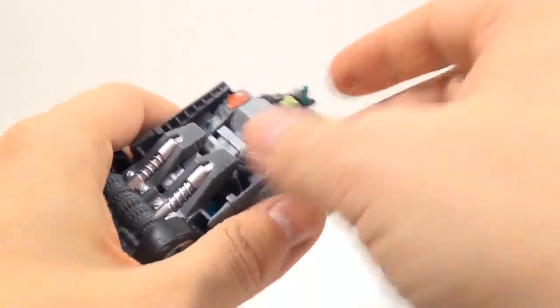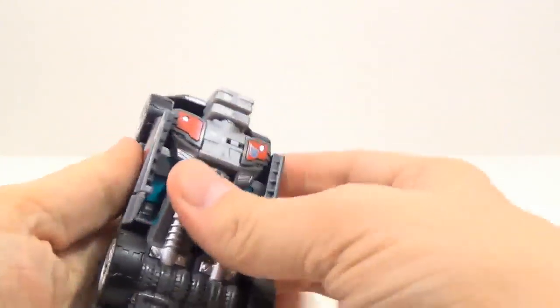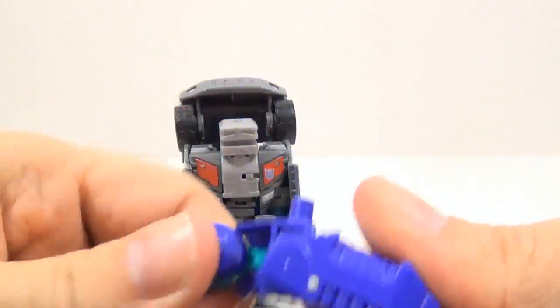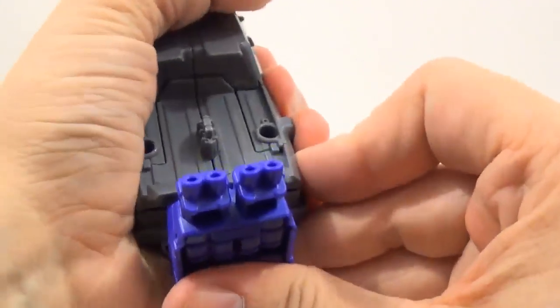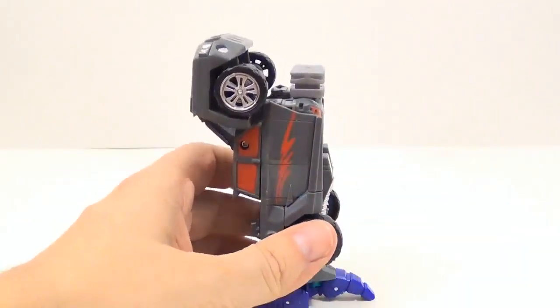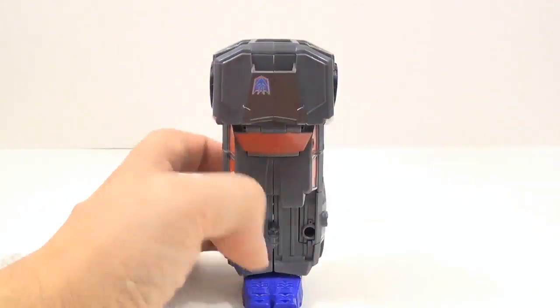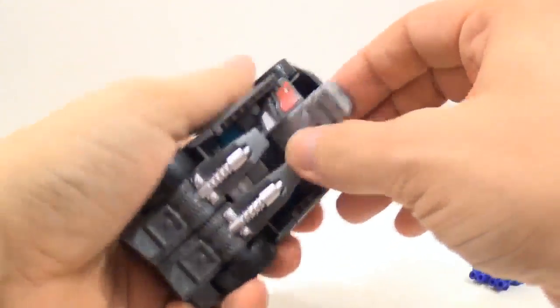To transform him into a foot, just go like that. You want to take the head, rotate it around so that the head's forward. Pop this forward a little bit and rotate that around. Pop it back closed. Take this, go like this, and we have a foot. So you can see the connectors right there. You'd have this as almost like a kneecap. Alright, and so real quick, let me get him back to his robot form so I can show you his articulation.